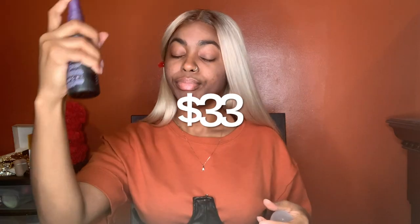Once I set my primer - which sounds so weird coming out of my mouth because I'm not used to doing that - I go in with the All-Nighter Urban Decay long-lasting setting spray and just spritz my face a couple of times. Someone put me on to Fenty spray the other day and said in terms of how the spray comes out it's very similar to the Morphe setting mist. I didn't even know Fenty came out with a setting spray - where have I been? I'm gonna get that next. But today that's the spray I'm using.